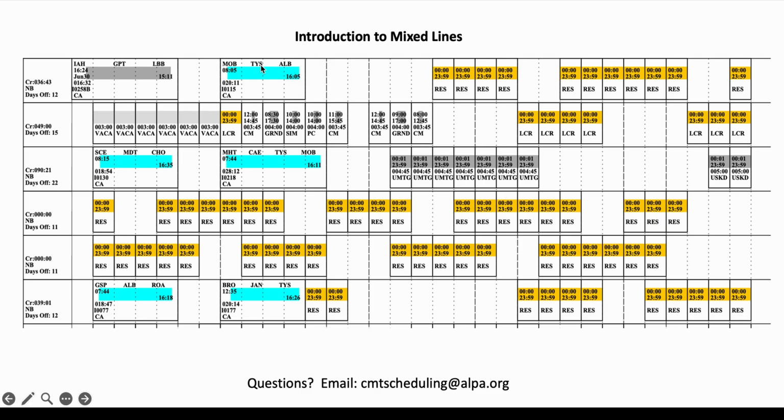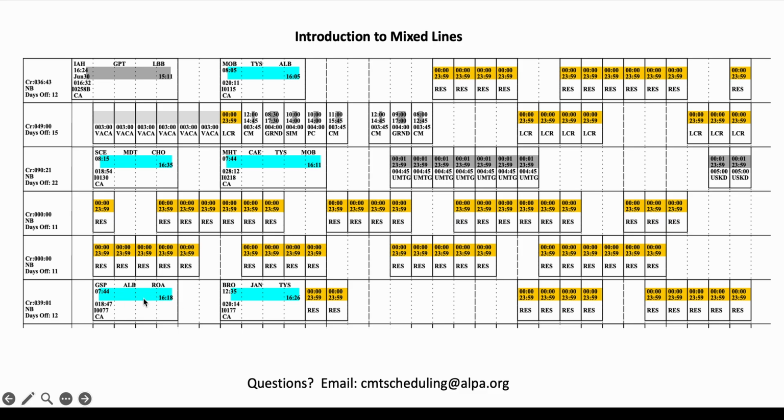So here are a few examples. Right here we see a pilot who had a carry-in trip from June. That's denoted here in gray. And then they've been awarded another flying trip, in this instance in blue, and then you'll notice that the rest of their line for the month is reserve. This is an example of a mixed line. We see a couple of them here.